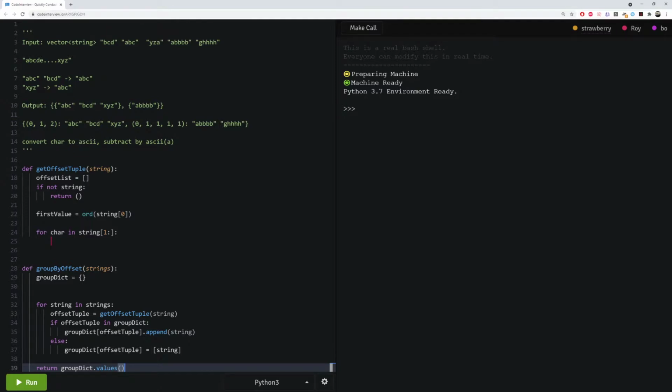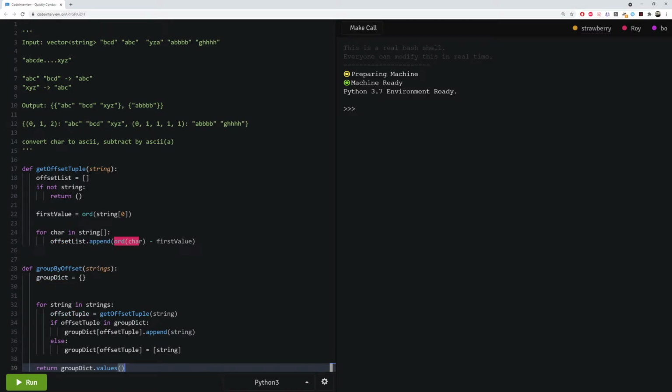Then for the character in string, starting from index 1 to the end, we're going to be doing... okay, so the first value needs to be put in the... no, it doesn't need to, not yet. Actually, yeah, we're going to loop through the whole string. We're going to do ord character minus first value, and that is going to be appended to our offset list.